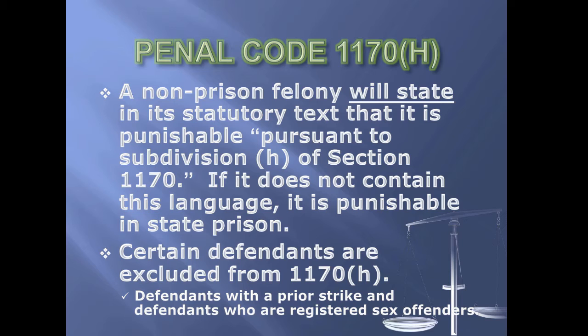Now, some defendants, because of their history, because of their background, are ineligible to receive the 1170 type of sentence. In other words, they would just have to go to state prison. They don't get the county jail option. And usually that's people with a prior strike, registered sex offenders. There is a list of people with violent pasts that don't get to enjoy the, I guess, the lower level housing situation of a county jail versus a state prison. So they would be excluded. But in general, the laws had to be modified to show this option to the judge.